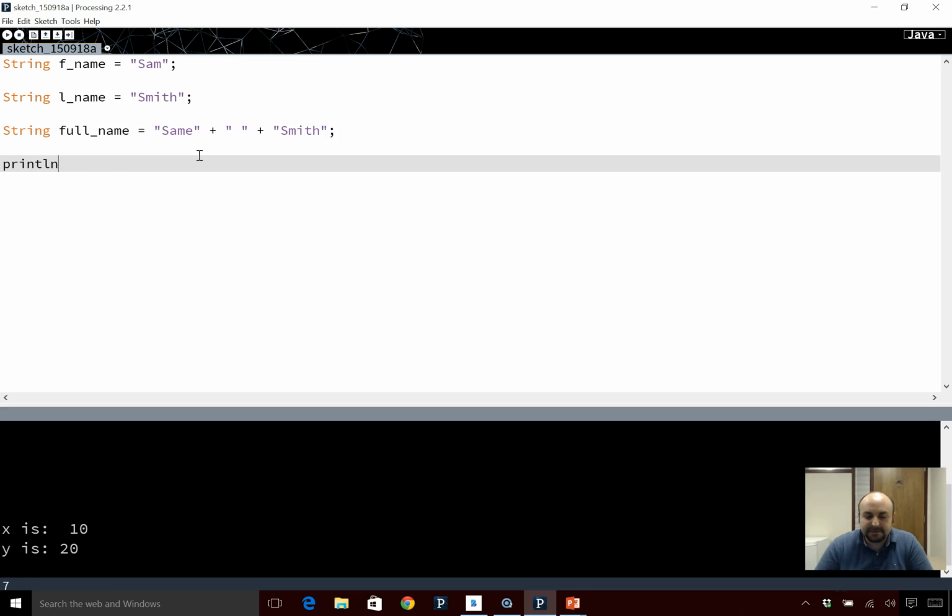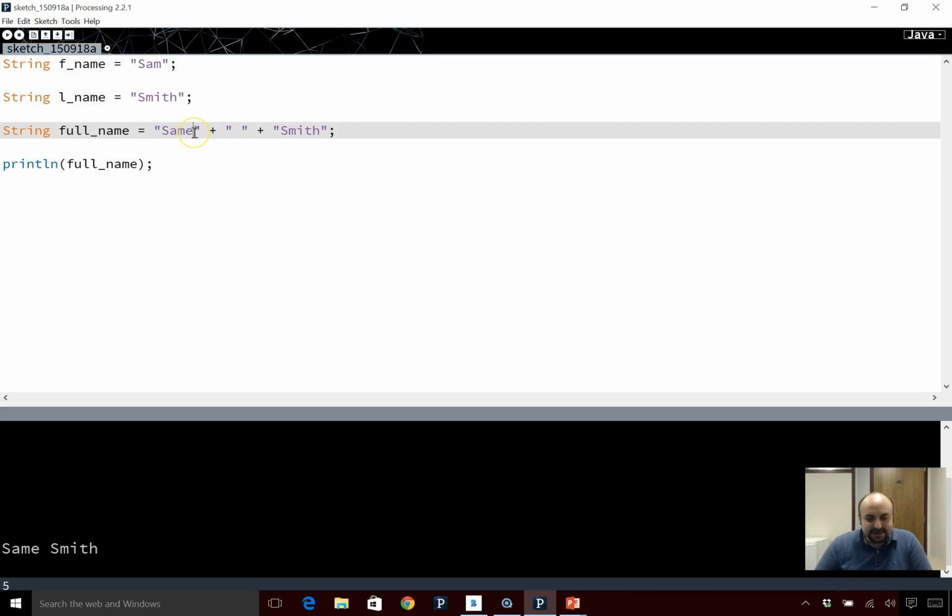Let's see if this works. println, and I'm going to print fullName. Let's see if it works or if we get a bug. And it did work. Oh, I said Same instead of Sam, so let's try that again. So I could do it this way, or obviously instead of Sam, I could say fName plus the space there plus what's inside of my variable, which is lName.